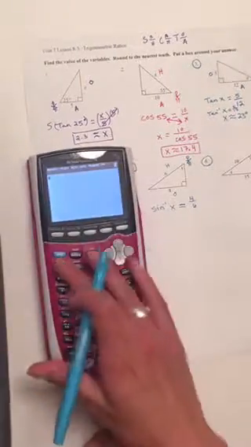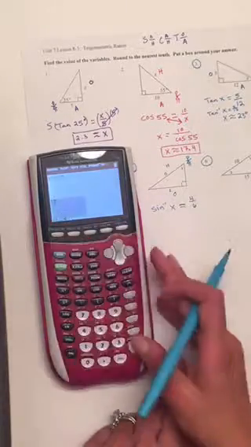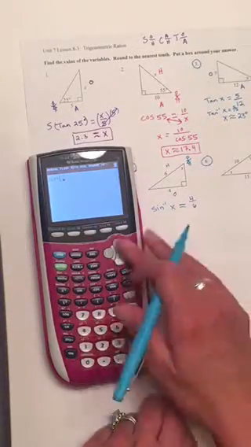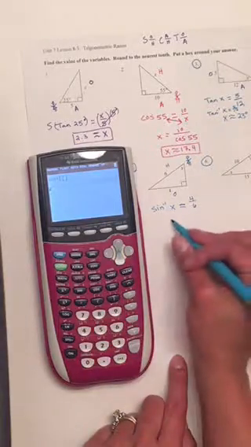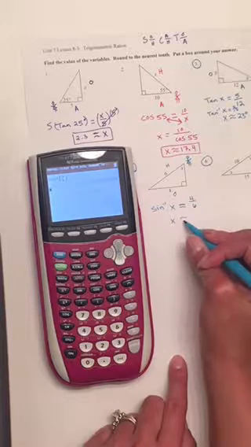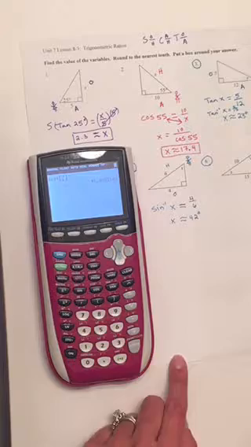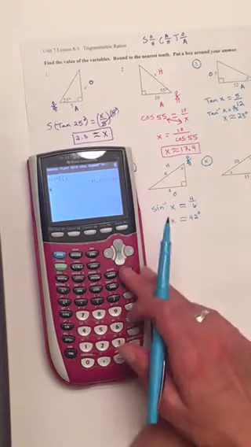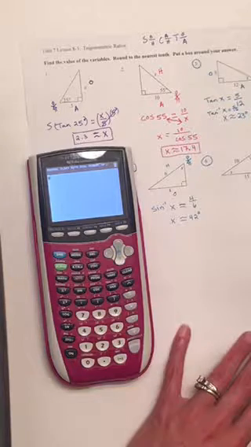So again, I'm going to do second sine, or inverse of sine, and then put in that fraction, 4/6. You don't have to reduce it first, but you can if you want. So I get x, that angle measure there, is about 42 degrees when I round it to the nearest whole number. Okay? And then let's check the last one, number 6. If you think you got the hang of it, go ahead and pause this, try it on your own, and then watch the answer. Okay?